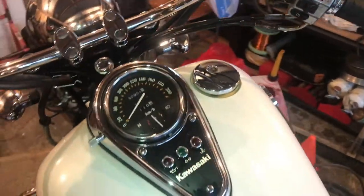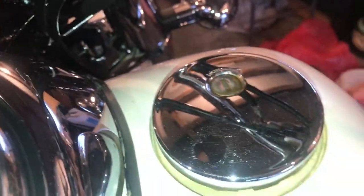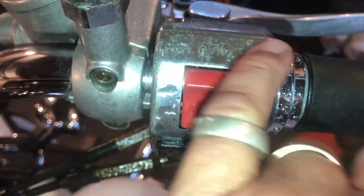Go around, I'll try to find all the little imperfections that is on it. Now the tank, you probably can't see it under this light, but there's just some little swirl marks, obviously from when you get on and off the bike, that minuscule that you can hardly see it anyway. All the chrome finish, that rubber has obviously been off and glued back on once upon a time. The chrome's been dried, I haven't polished it. And fuel cap. Switch blocks have got a bit of, you know how aluminium goes. All the chrome's good.